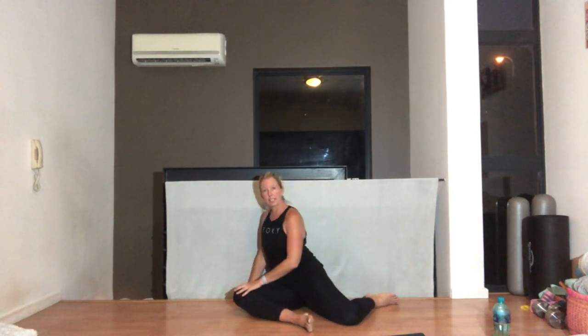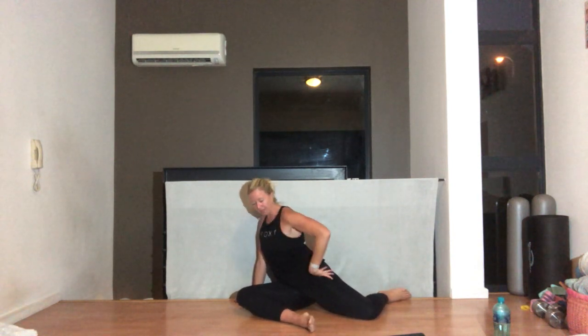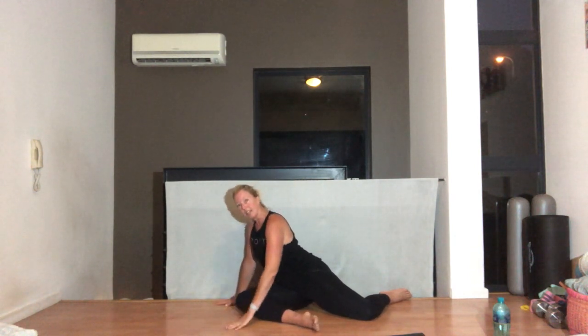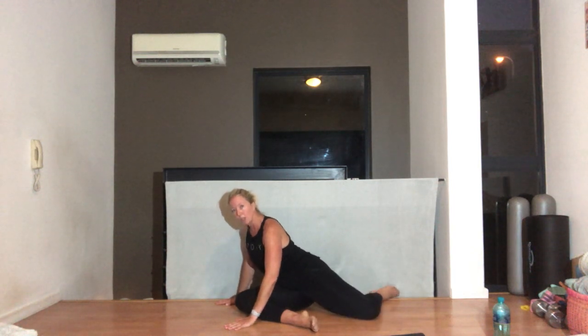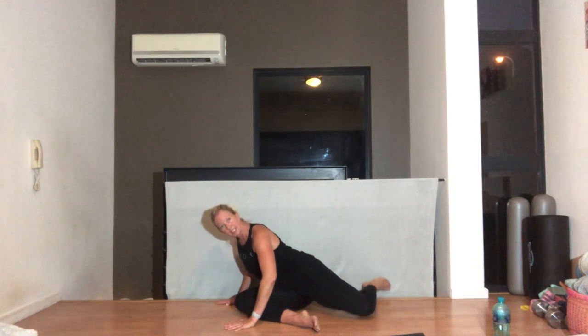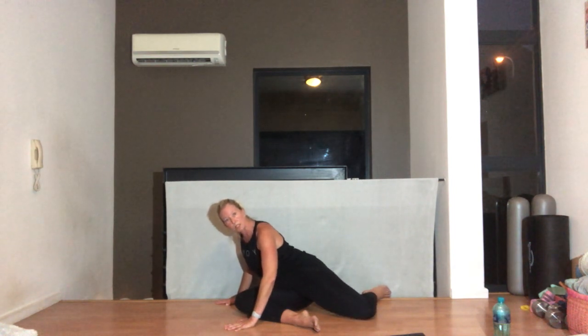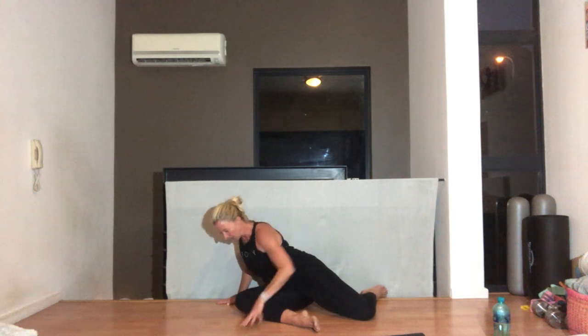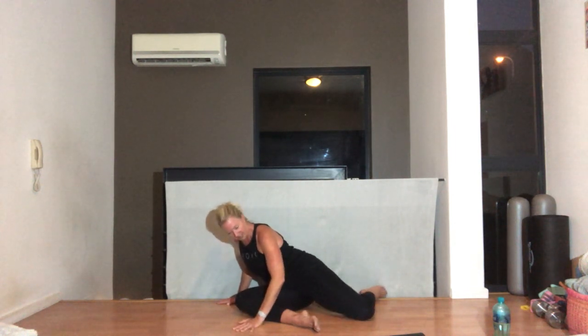My knees are now facing my right side, so I'm going to face my front leg — which is my right leg. Slide my back leg back so it's quite far behind me. Face this front leg with both hands on either side of my right knee. From here, we're going to lift that back leg off the floor. Make sure it's not by your side — it is quite behind you because you want to activate your glutes. Leaning a little bit forward, tummy in, let's lift up for ten. Nine, eight, seven, six, five, four, three, two, one.